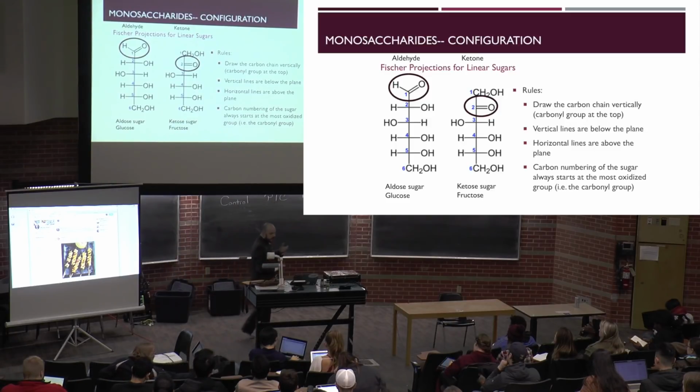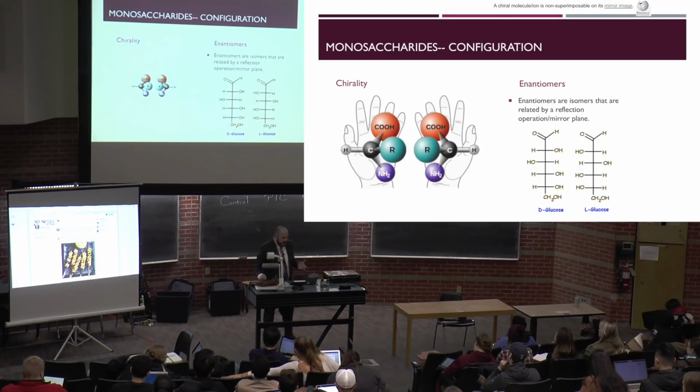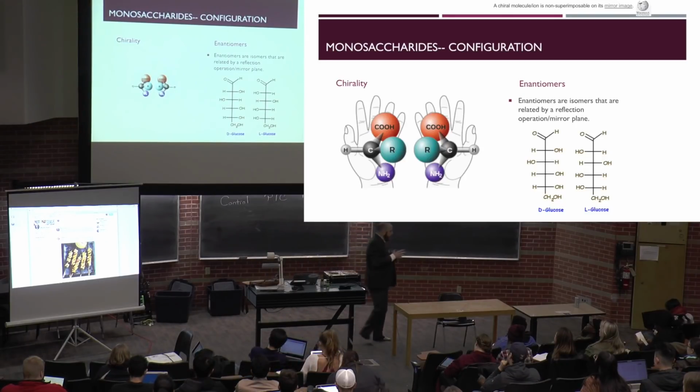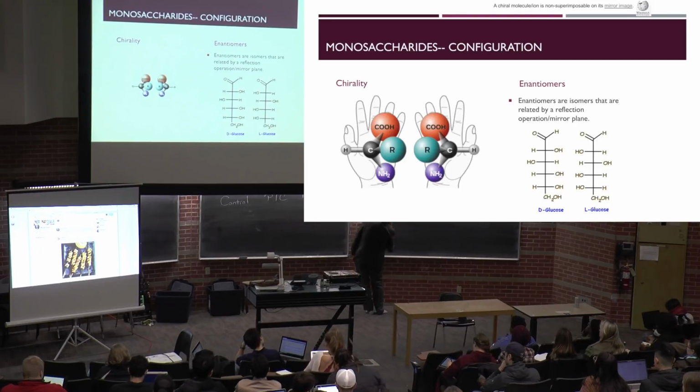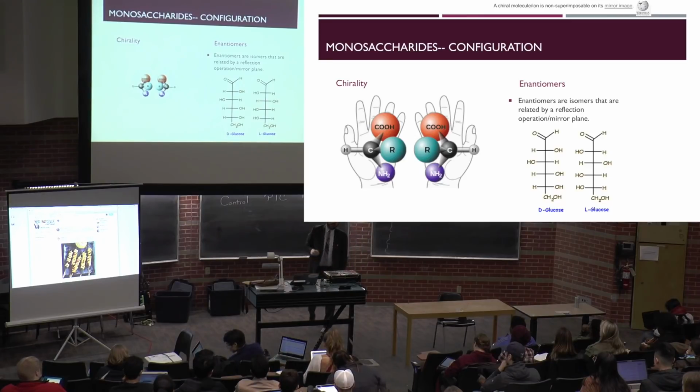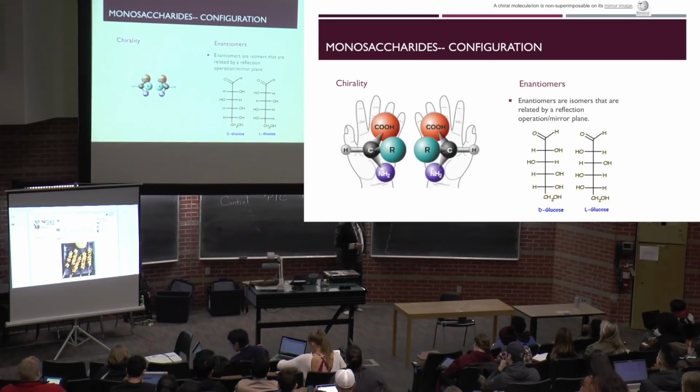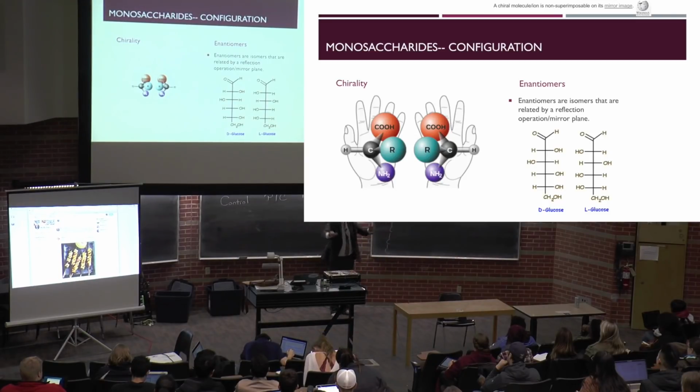So again, when we talk about enantiomers, when we talk about sugars, there are typically 6 carbons for most sugars we talk about, or 5, but typically 6. The most oxidized carbon, if it's an aldose sugar, is located at the top of the chain. Now, remember Fischer projections from first year chemistry? The ones going vertical are going into the board, right? The ones horizontal come out of plane, right?